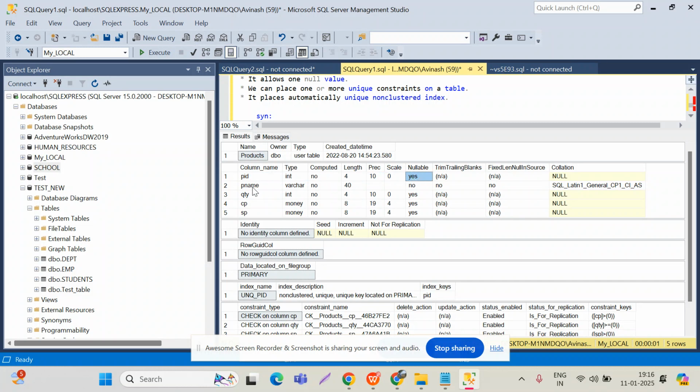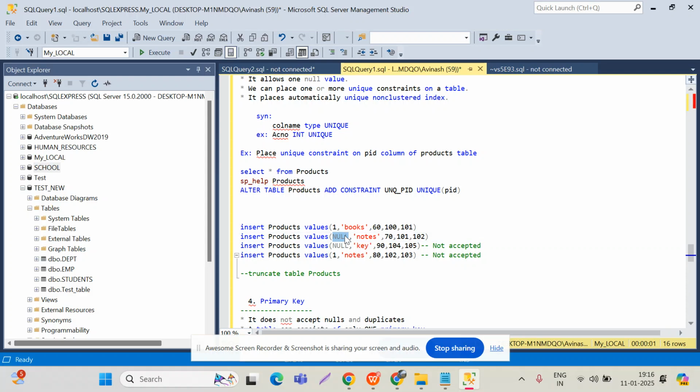As I said, a unique key column will allow unique values, and second, it will allow only a single null value. If you try to insert duplicate values or multiple null values, it will not allow it. In this case, I'm trying to insert a null value into PID, and the check is whether it will insert or not.